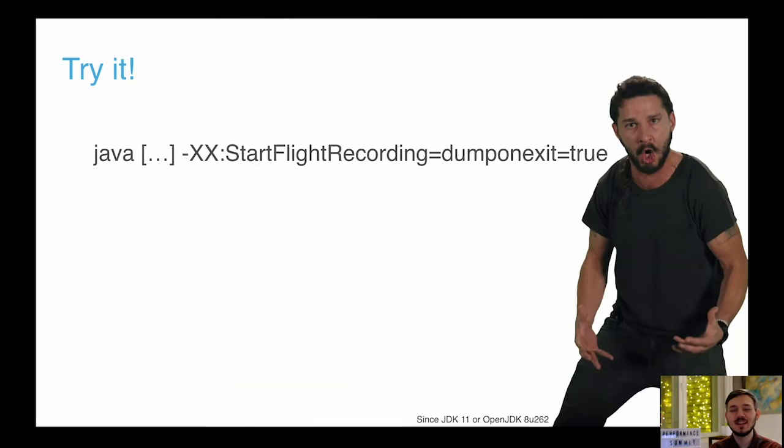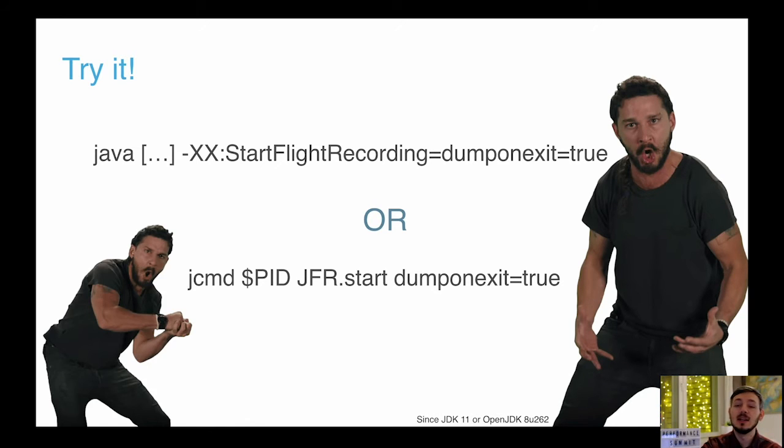So if I had to pick one thing to take away from this talk, it is just try it. If you never tried it, please do. It's really easy to use. If it's not simple, I don't know what is. There are two options: provide the start flight recording parameter on startup, or even if your service is already running, you can hook up to it with jcmd on an already running instance, on production for example.